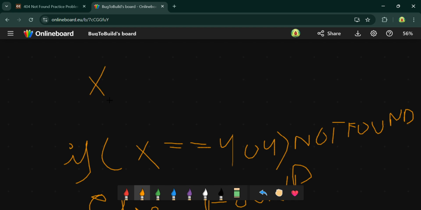First you have to create int X and then use cin to take the input X from the user. Let's do this.